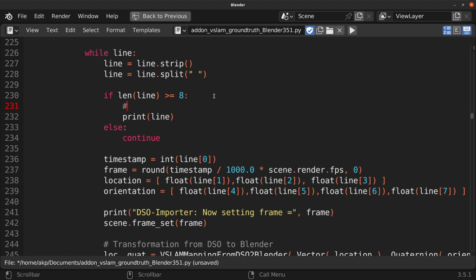Before I continue, I just noticed that I might need to add what we are expecting.